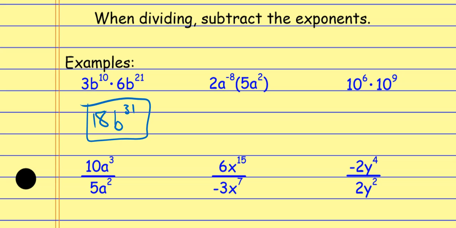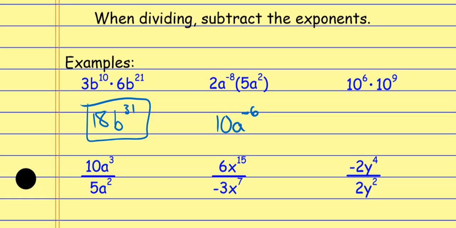And that's it. If I look at the next one, same kind of thing. I'm multiplying. Well, 2 times 5, that's not any different than it's always been. 2 times 5 is a 10, so I write down a 10. But when I multiply, I add the exponents. So here I add the exponents. That's going to be an a to the negative 6th. Okay? And yeah, it's okay to have a negative exponent.